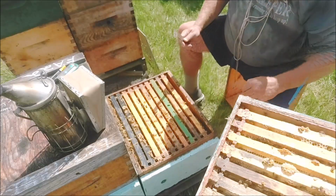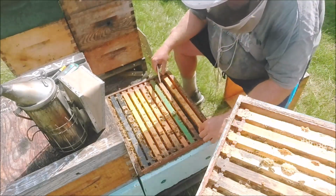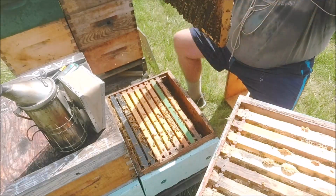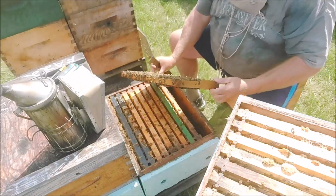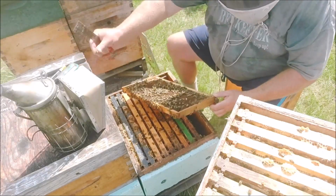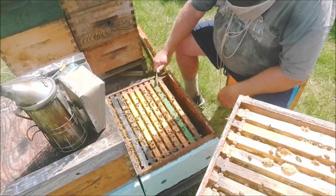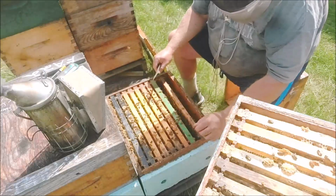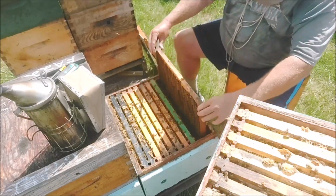See, I can tell there's brood in this hive now. And that it's not a hard and fast rule, because it depends on the weather, depends on the outside temperature. If there's not brood in a hive, the inside of the hive temperature will not be as high. In my experience, and judging by my temperature sensors that I've used, a broodless colony will run about 26 degrees C, and a queen-right brooding colony will run about 32 C.